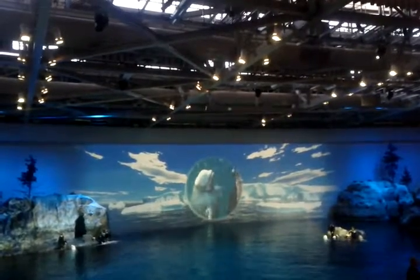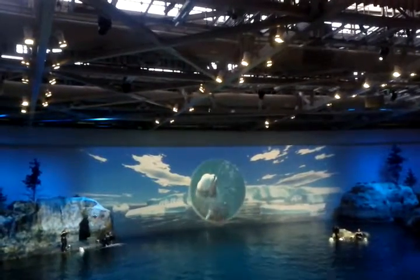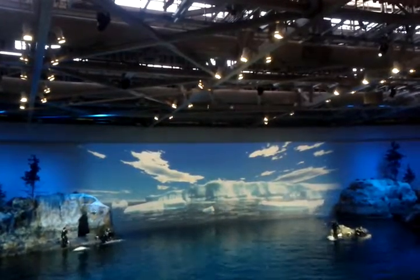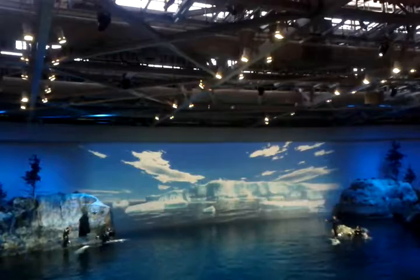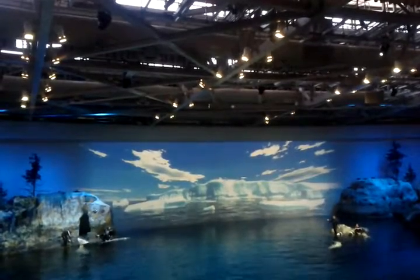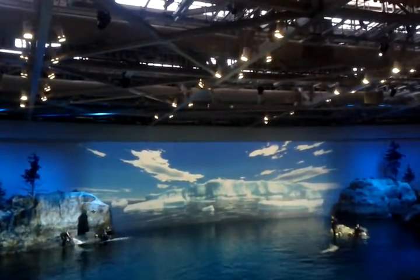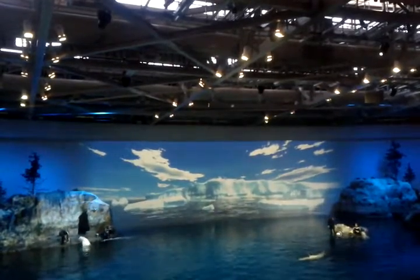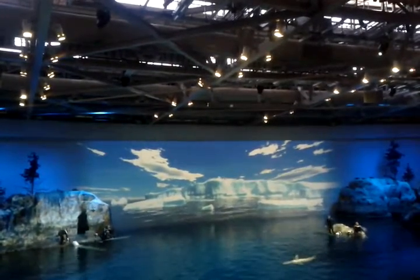This is a really fun game that the animals enjoy, but it's also a practical game. Sometimes we have to ask the animals to move around to different parts of the habitat. So now that you've seen the basics of how we train our beluga whales, we want to show you how some of that can come together. So let me turn it over now to our trainers and Shedd Aquarium's beluga whales.